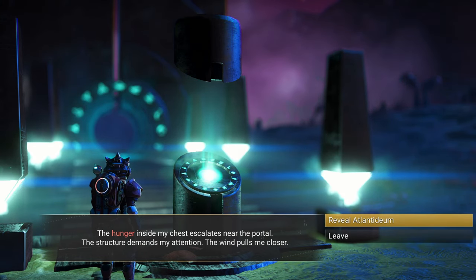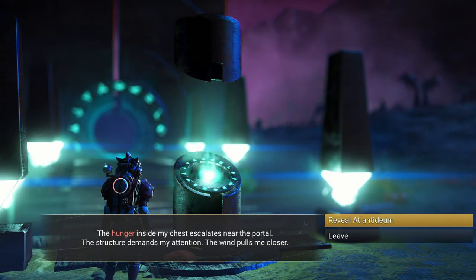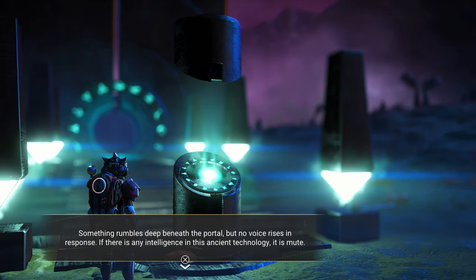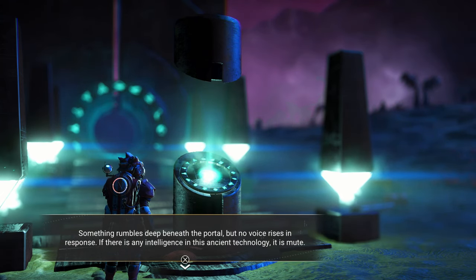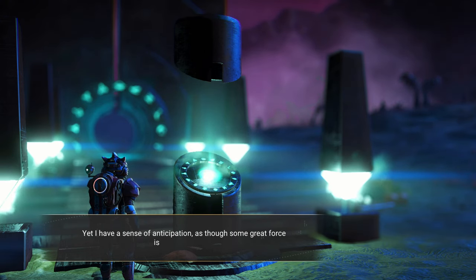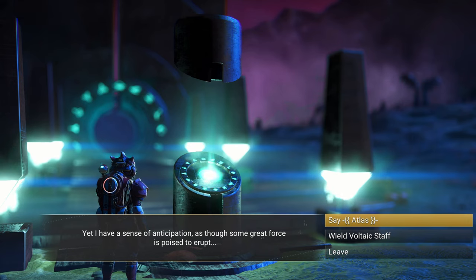The hunger inside my chest escalates. Near the portal, the structure demands my attention. The wind pulls me closer. Revered Atlantium. Something rumbles deep beneath the portal. But no voice rises in response. If there was any intelligence in this ancient technology, it is mute. Yet I have a sense of anticipation, as though some great force is poised to erupt.